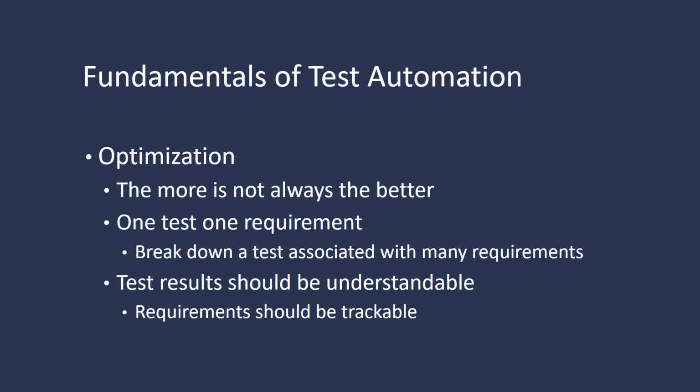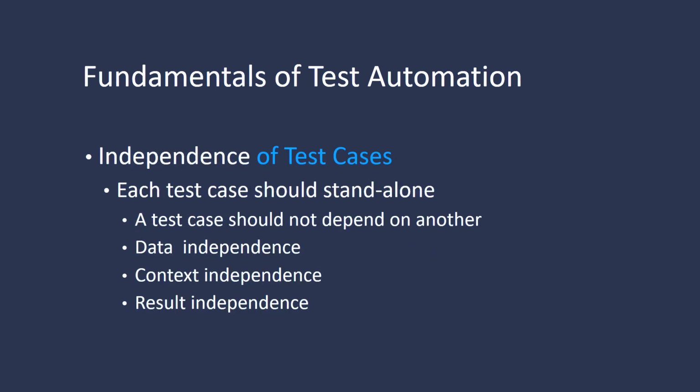Of course. The third thing that you need to consider is independence. Precisely, independence of test cases. Independence refers to the degree to which each test case stands alone. The success or failure of one test case should not depend on another test case. If one of your test cases tests a deletion of a record, it should not depend on another test case that creates a record. Otherwise, if the test case that creates a record fails, it will have an impact on the test that deletes the record, as it is dependent on the record created by the first test case.